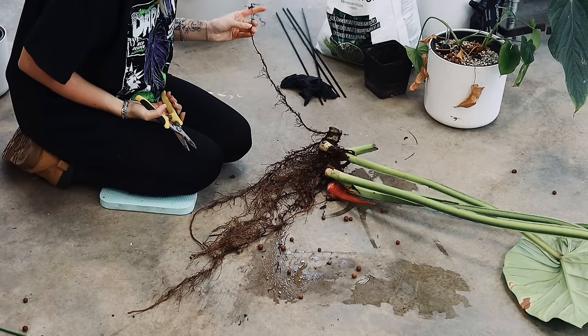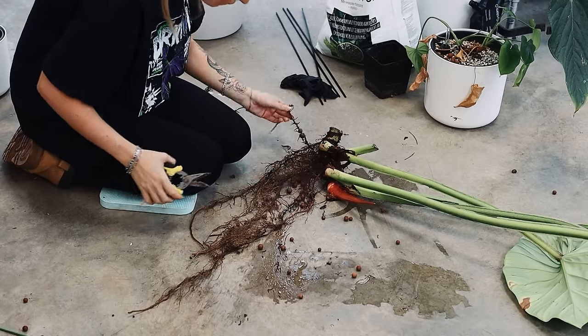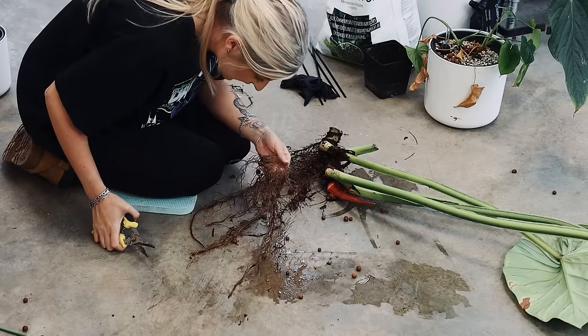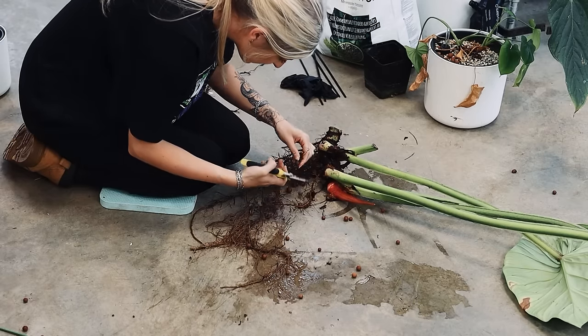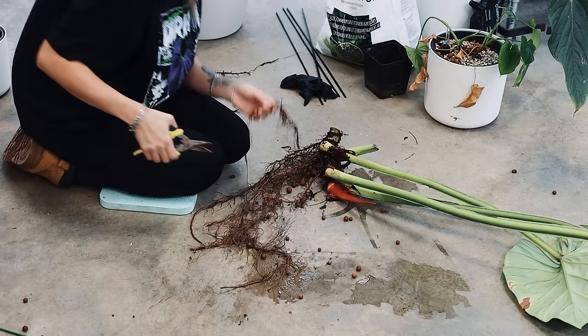This is not good, I can already see that that's come off. Best to get it off, I've said this in previous videos, guys, best to get it off. I'm gonna take that one off as well. You can kind of see the ones that are bad because they're actually darker brown than the ones that are okay. Again, they're not great, but they are absolutely alive. Like this one looks bad. See, it looks alive, it looks firm, but I can see some of the sheaths coming off, so I'm actually just gonna remove it, and it is what it is.